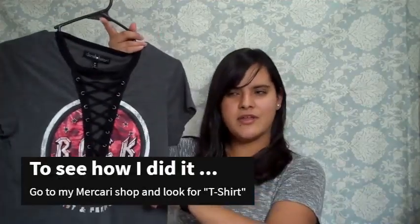So you're going to go to the Mercari app, and once you get on your app and hit the sell button, you're going to want to upload your pictures. You can upload 8 photos. You don't have to do the 8 photos though, but you do definitely want to show off the important things of your item. Like I usually do the front side. So for this, I would do the front side, the back side, and maybe a close-up of this.